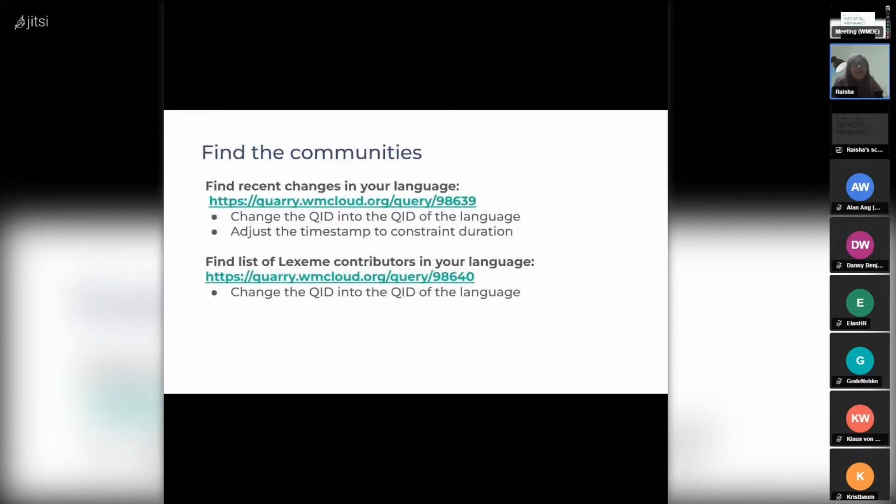Okay, and then there is also something that I find very useful, which is finding our communities using the query database.